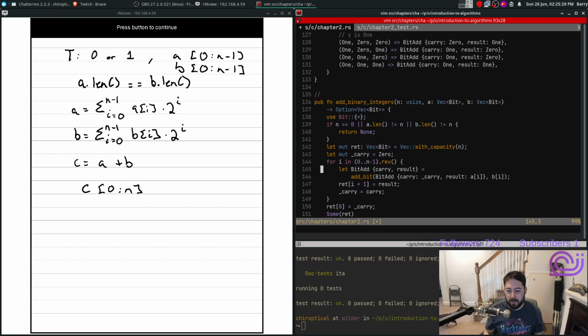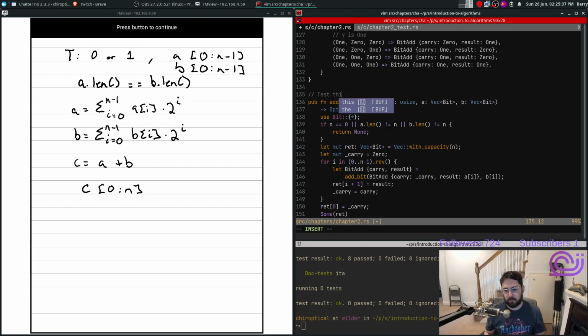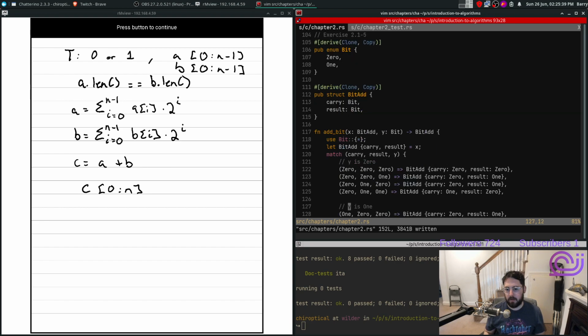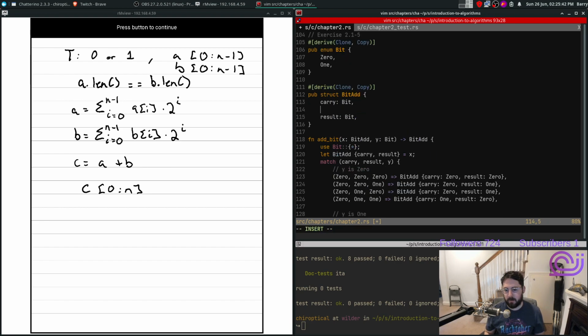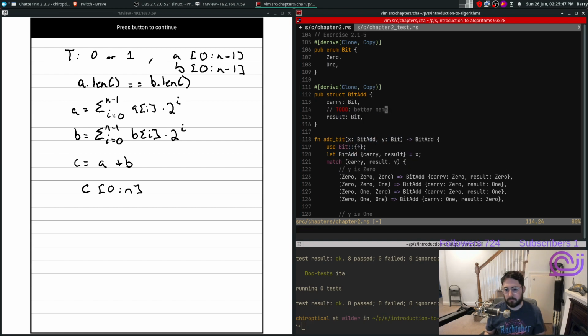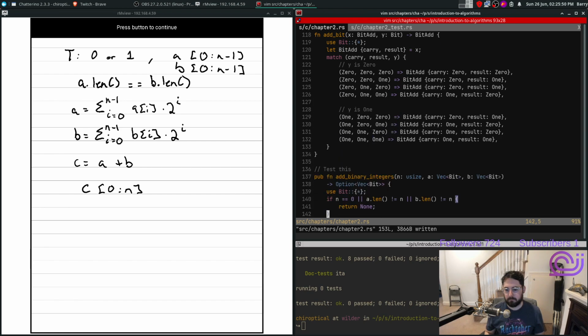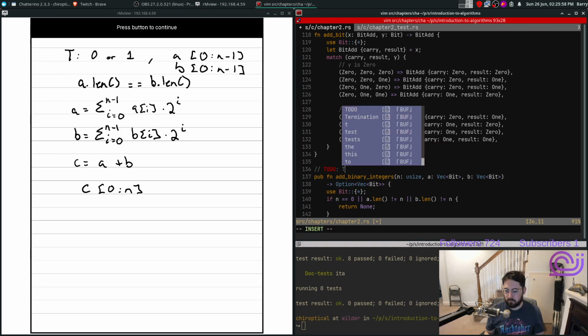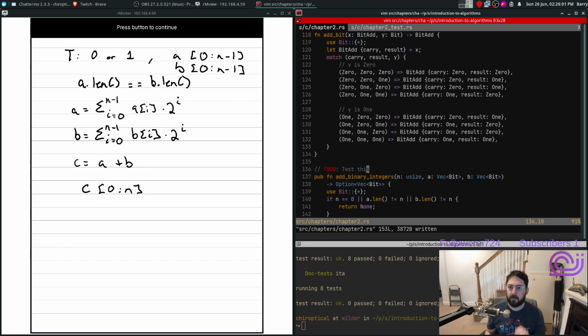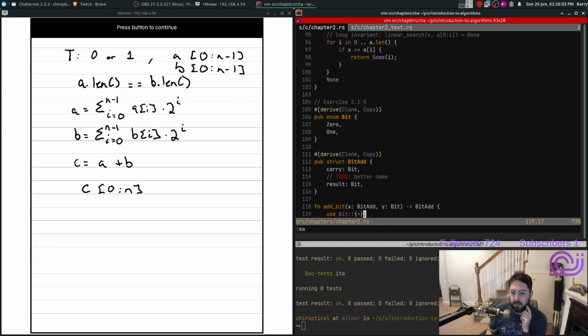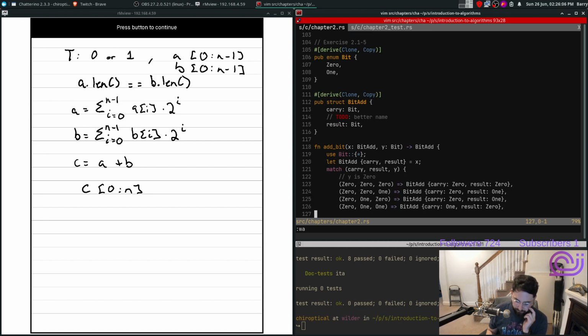I do like this pattern match let statement here. Pretty nice. So we need to test this, and we also need to come up with a better name here. But that's basically what we need to do for next time.